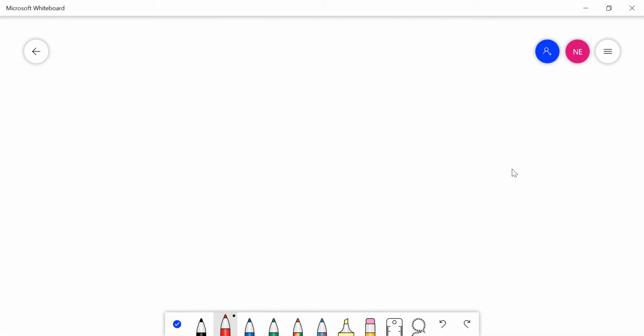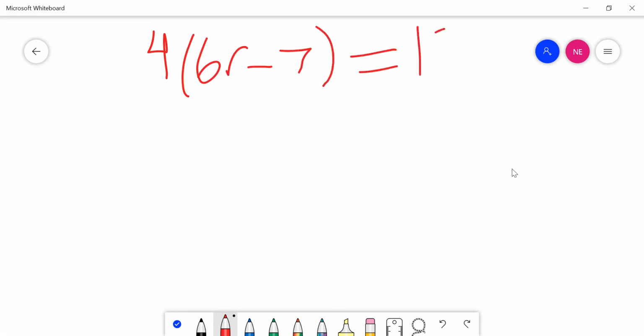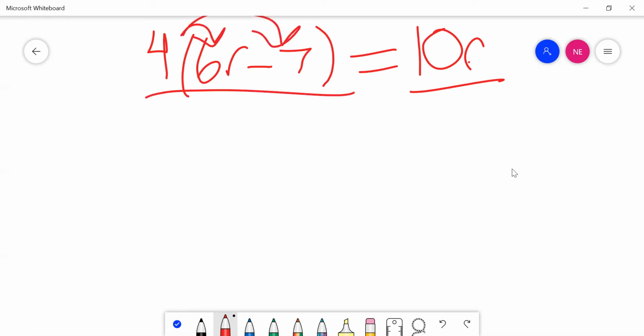So step number 2 is, first I want to write down what the last step for step number 1 was, which is 4 times 6r minus 7. These are in parentheses, by the way, and then 10r because we did 10 times r. And this is, again, cross multiplication. So now we're going to start step 2. So you would have to do, again, the arrows because then you're going to see what you can multiply in this equation.